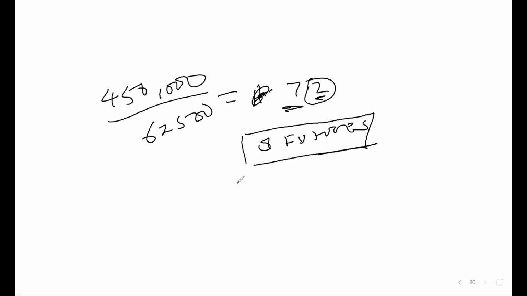So that is what we mean when they have standard sizes. If you are hedging 450,000 US dollars, you have to get 8 futures for you to be fully hedged. You cannot get 7 because you will not be fully hedged, and you cannot get a 0.2 of a future. That is what we mean by standard sizes.